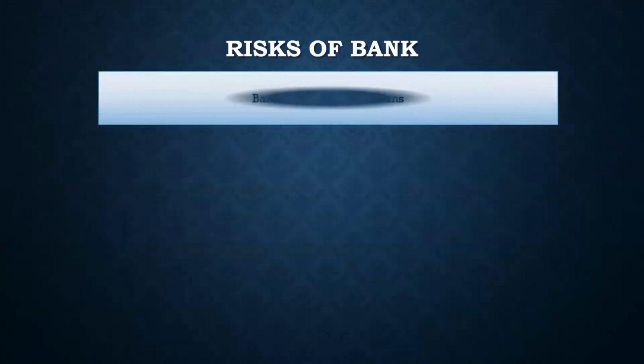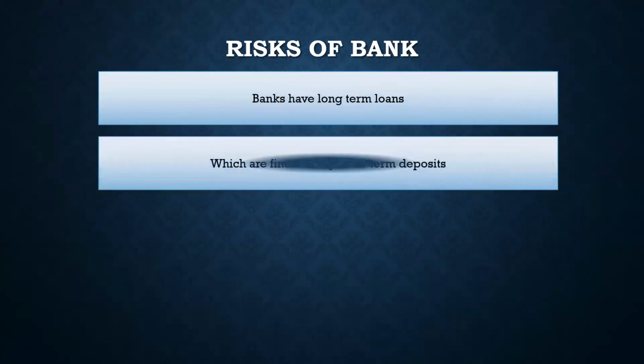Moving on, risk for the bank. Now, banks usually have long-term loans, right? Home loans, personal loans, etc., which are financed by short-term deposits, because we can take our deposit from the savings account anytime, right? Even today, I took some money from my savings account, so you know that, and that's a good amount of money. Banks are financing their long-term loans through short-term deposits, and that is why there is an inherent mismatch. There is an inherent asset-liability problem in banks.